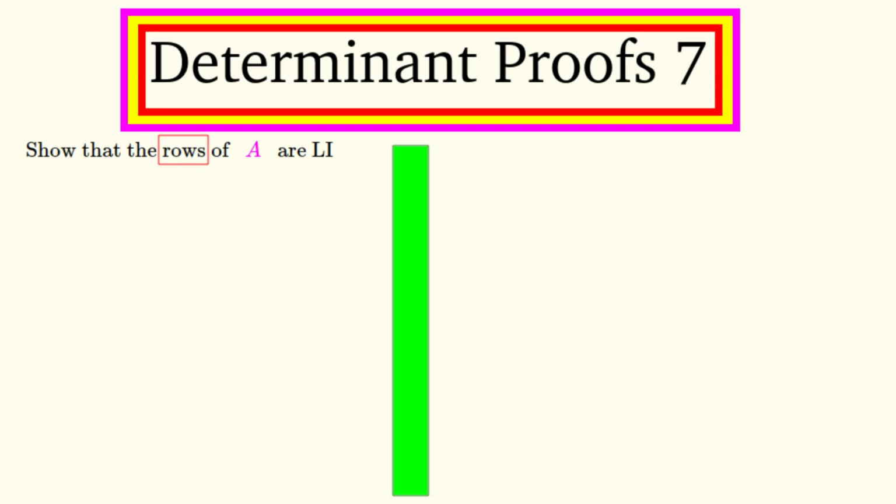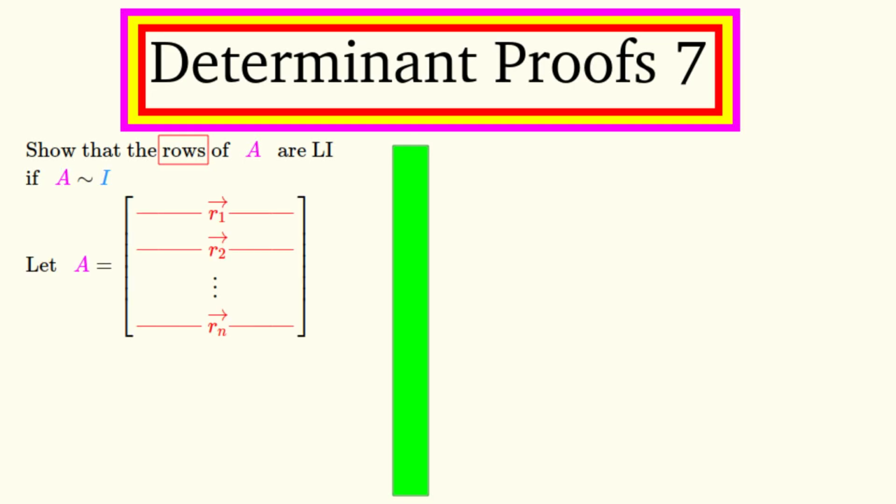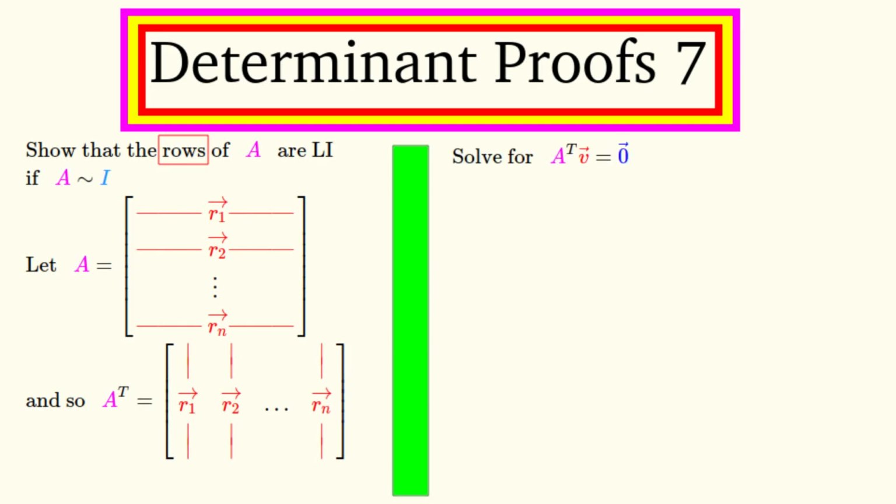Now we have to show this property true for the rows of matrix A. It'll be a similar proof to the one for the columns, but with small scattered differences. We'll start with A being row equivalent to the identity matrix. We can write the matrix A out in row vector notation, showing how the vectors occupy the rows of A. If we get the transpose of A, then these vectors will be column vectors like before, and we can do the same thing using the transpose of A to show that these row vectors of A are linearly independent. We'll solve this equation, which is similar to the one we used in the proof for the columns of A.